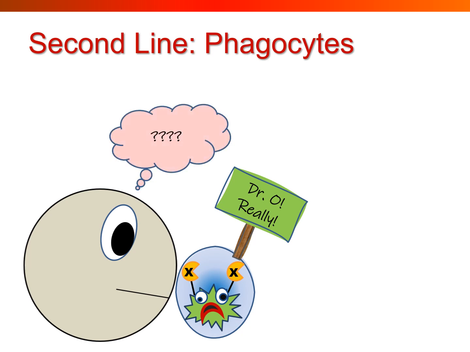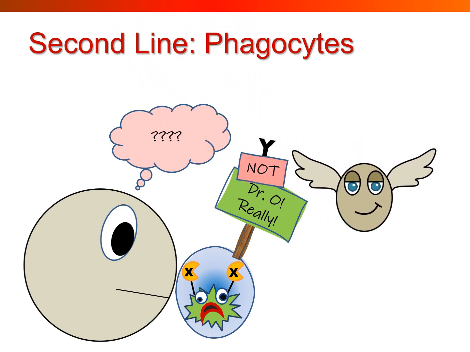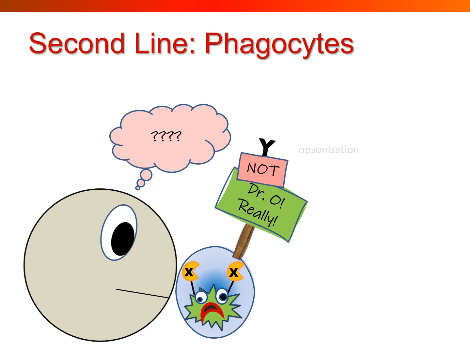But the immune system recognizes that this is a problem. So what will happen is that it will attach a chemical to it, and here we have a chemical attached to it. In this case, it's an antibody, and this is an act called opsonization. So the immune system has added something to this microbe, so now the white blood cell understands that this is a problem and it needs to be taken out.